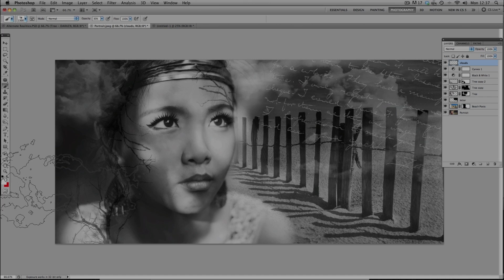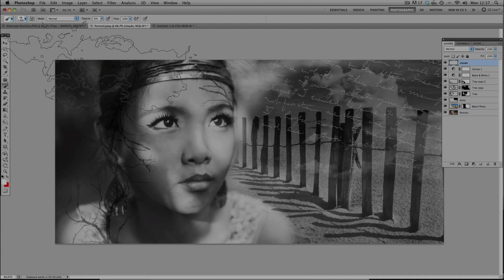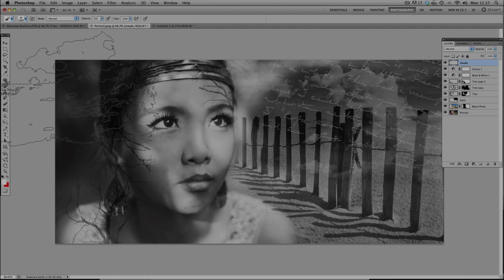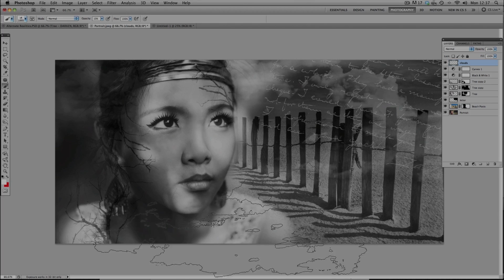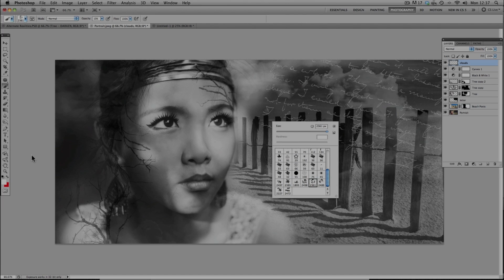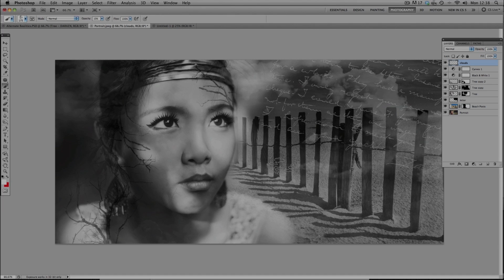And that's a little bit too strong, and I don't really like that effect. So I'm actually going to change the brush to something that looks better. And let's reduce the opacity down a lot more. That looks better. And then I might do another click here and there, just to add a little bit more of this cloud effect. Let's try something else. Let's change the size. It's a bit too small.